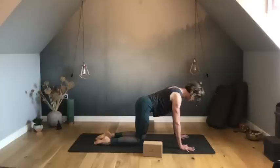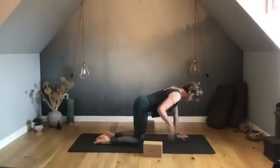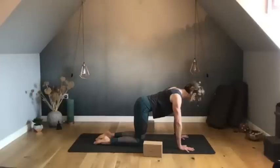Now we're going to come back to a neutral spine. So the gaze will be between the hands onto the mat. The knees are still under the hips, the hands are still under the shoulders. The crown of the head lengthens forward and the tailbone lengthens back. So a flat tabletop back.